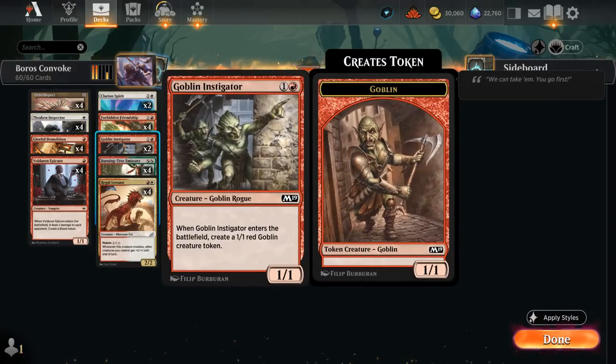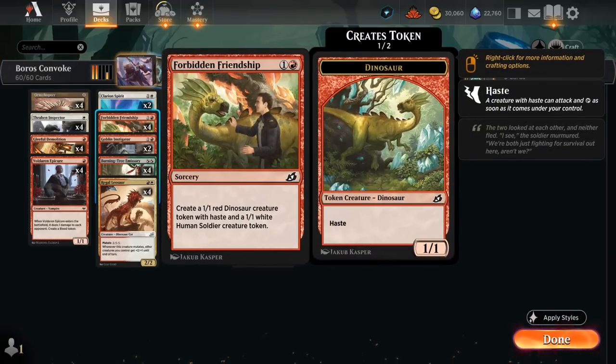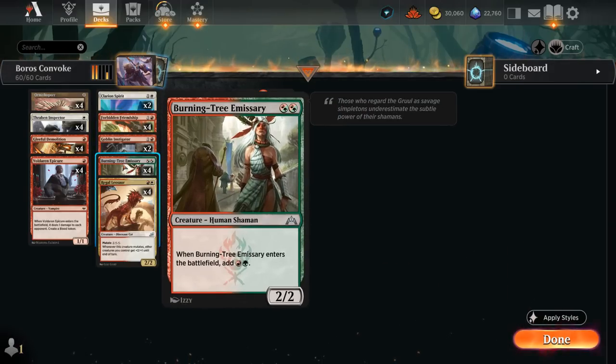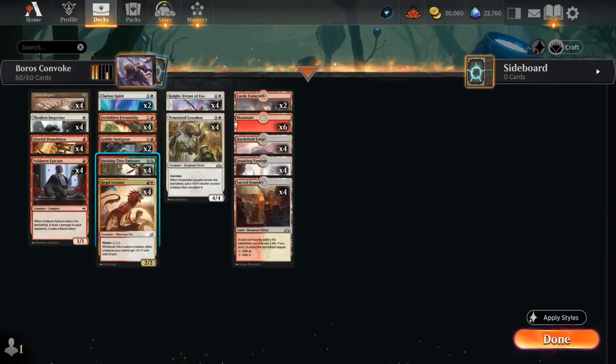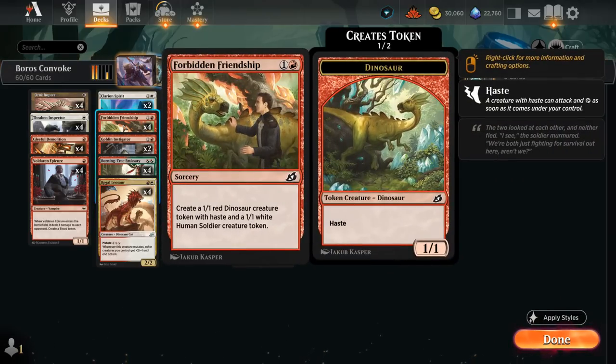And then there's a Goblin Instigator, just makes 2 red 1-1s. The upside here over Friendship is that it's an actual creature, so we can find it with Knight-Errant, whereas we cannot find Forbidden Friendship with it. And then we mentioned Burning Tree, another way to add more creatures to the board and give us those explosive openers. Even if we don't have a Gleeful Demolition, we can still play multiple Burning Trees and maybe play one of these red cards on 2 mana as well.